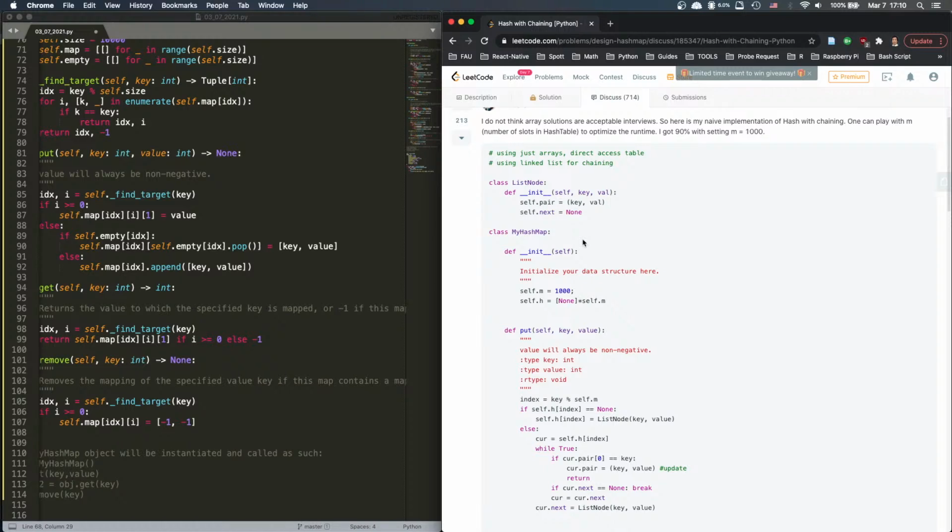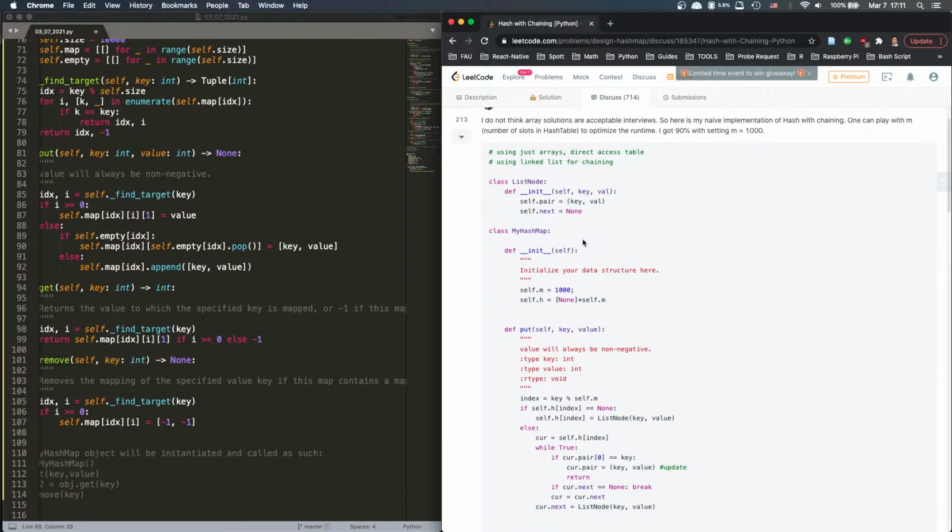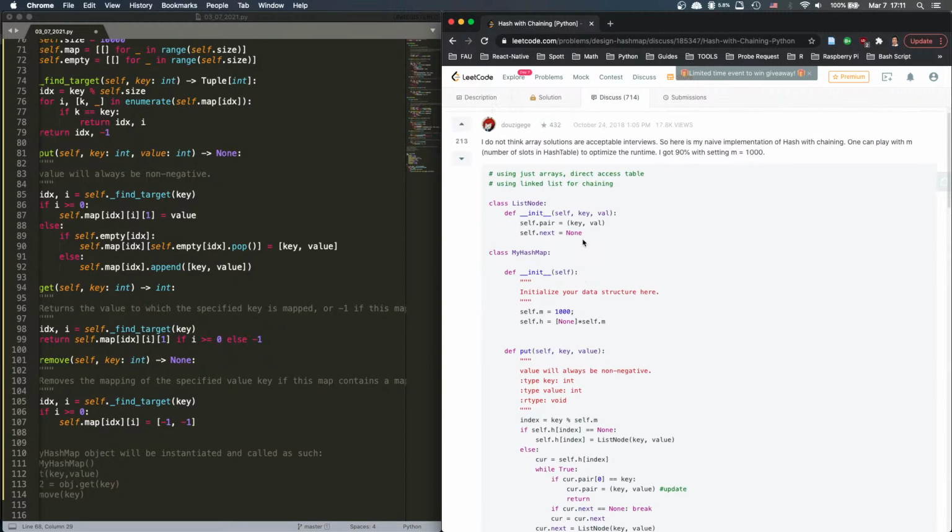This is a linked list for chaining. Why are you using a linked list for chaining? I don't understand. Oh, array solutions. It's called chaining. Oh, 90% when it's set to 1000.